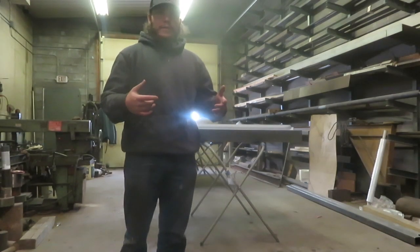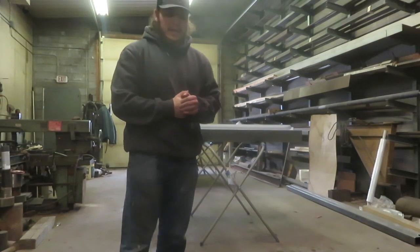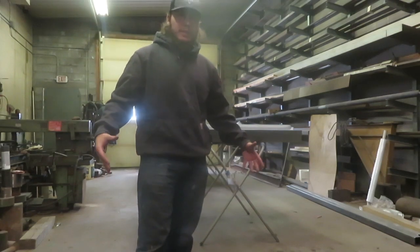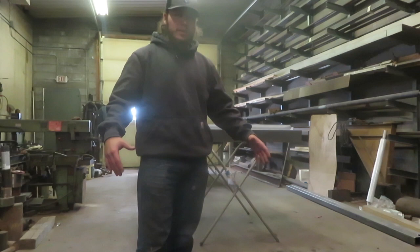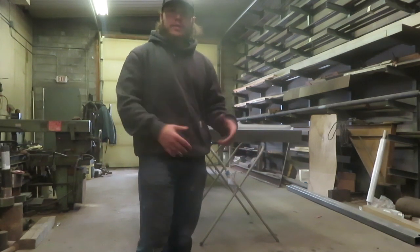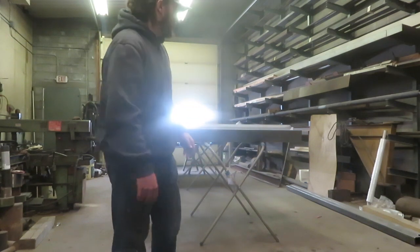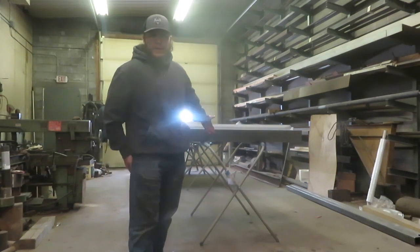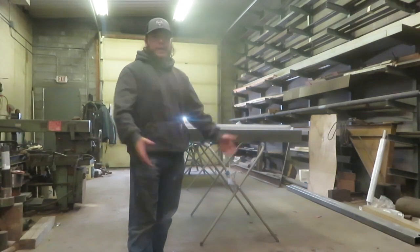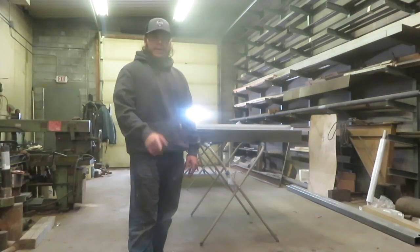So first things first, what we gotta do is get this floor swept up. In my grandpa's shop, it gets really dusty, so we gotta sweep the floors so we don't get any dust in our paint. And then we're gonna go ahead and start taping all the stuff up. We don't have to tape this one up again because we did that one already. It's in primer and we already sanded it, so it should be ready to paint.